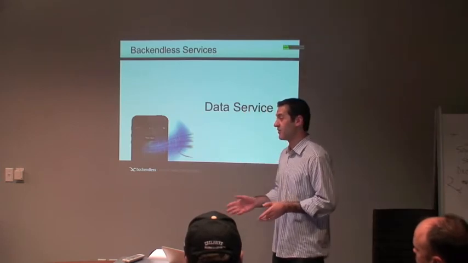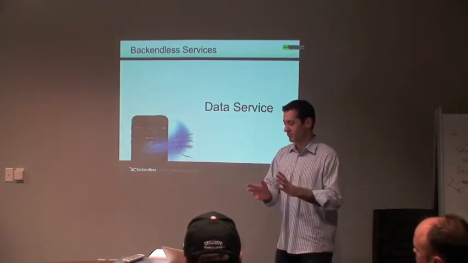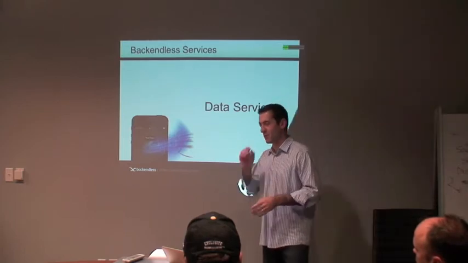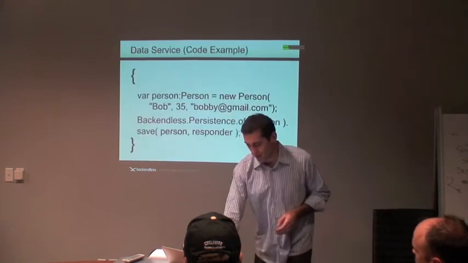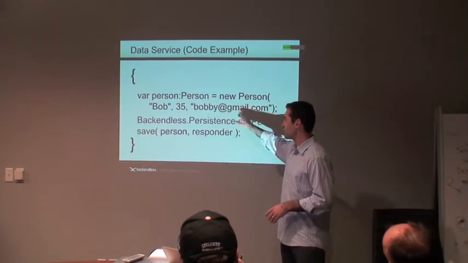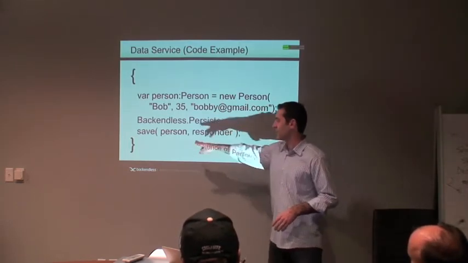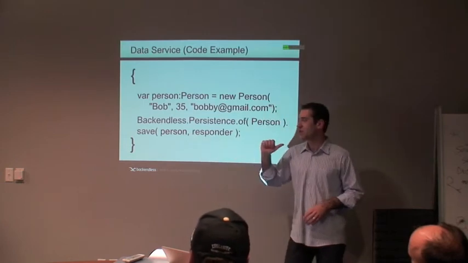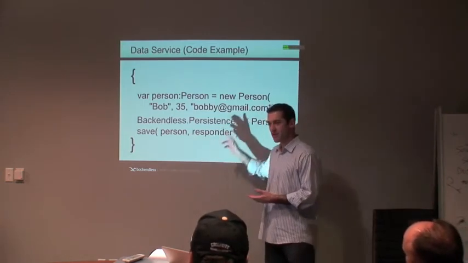Schemas can be created on the fly. So for instance, to create a table in the cloud or locally, depending on how you run Backendless, you basically just create an object. In fact, there is an example here. You create, let's say, a person object, populate the properties, name, age, email address, and you basically say Persistence.save, specify the class, save. Okay? The request goes out to Backendless. We check if we have a table that can accommodate this kind of data structure.